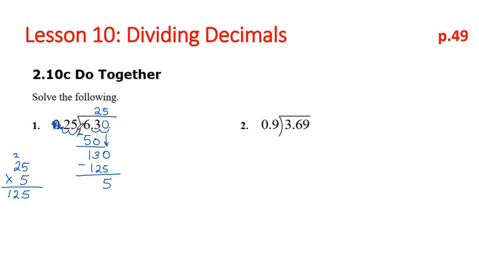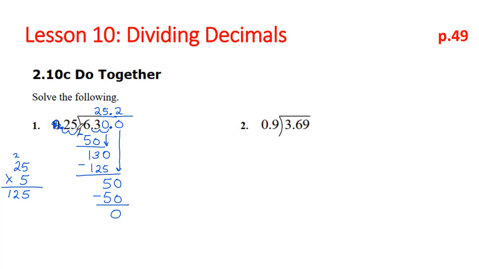Now I don't have a 0 remainder, so what I need to do now is put my decimal place in my quotient, add a 0, and bring that 0 down and see if I can get this decimal to terminate. Now I repeat, 25 into 50, this time goes twice. 2 times 25 is 50, so I subtract and I have that 0 remainder. So 25.2 is the answer here for 6.3 divided by 0.25.